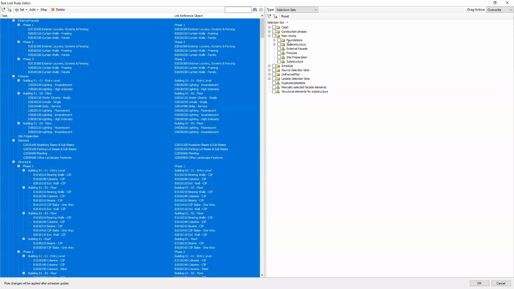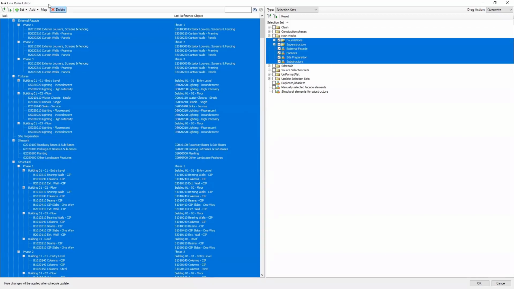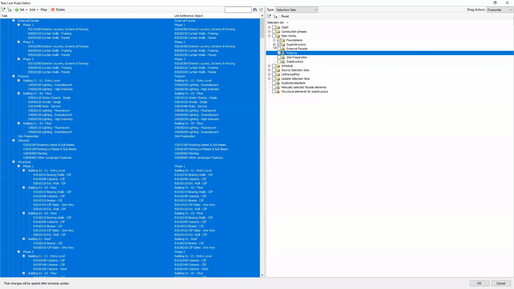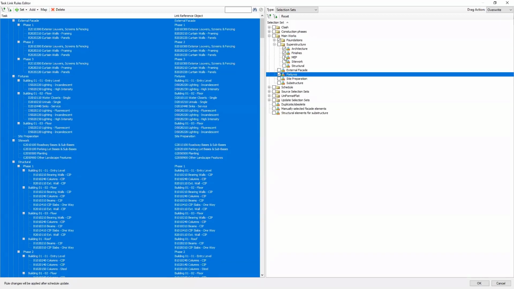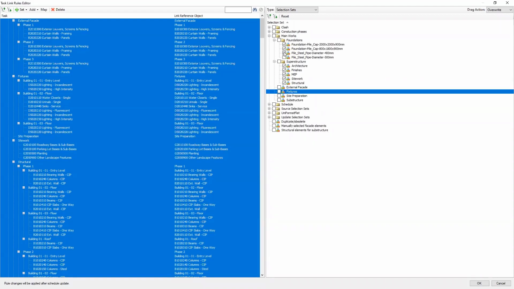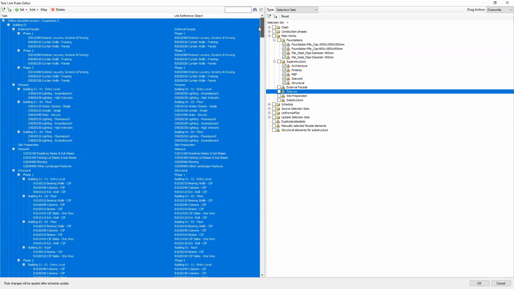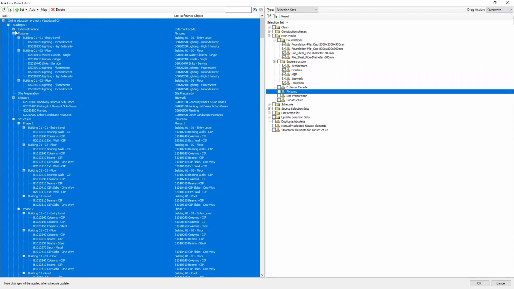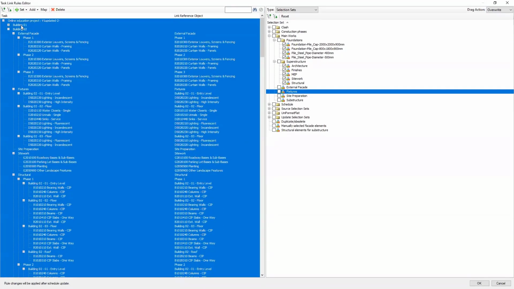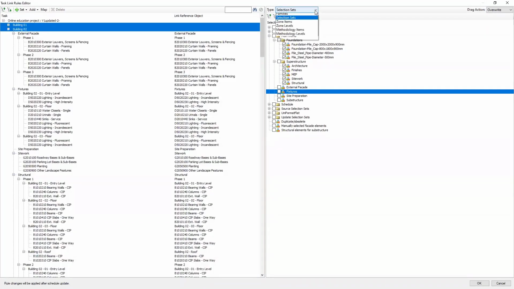The next one is the next hierarchy level, in this case work types, so we can select different work types of selection sets, and using the option map, the system recognizes the name and distributes these to respective tasks.